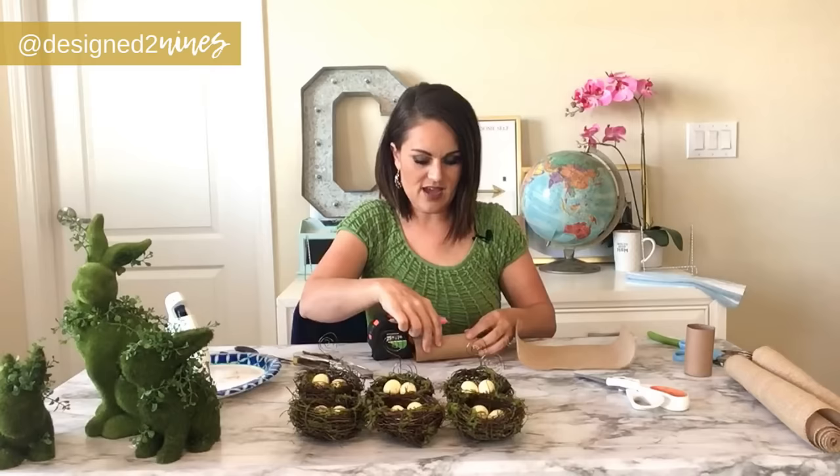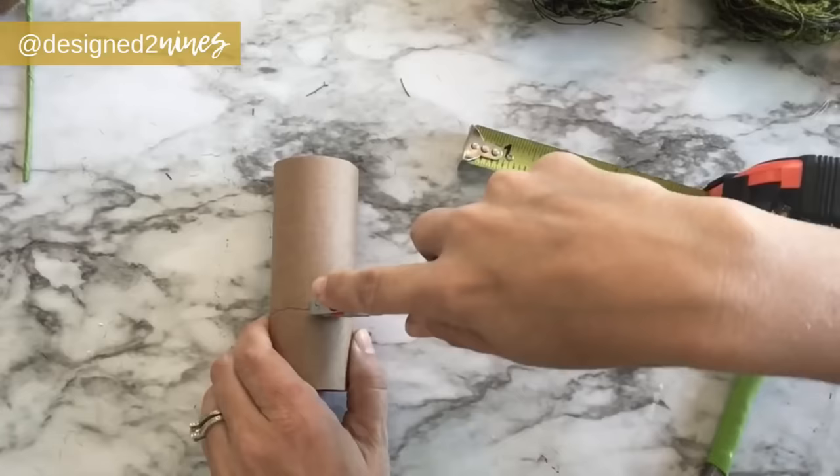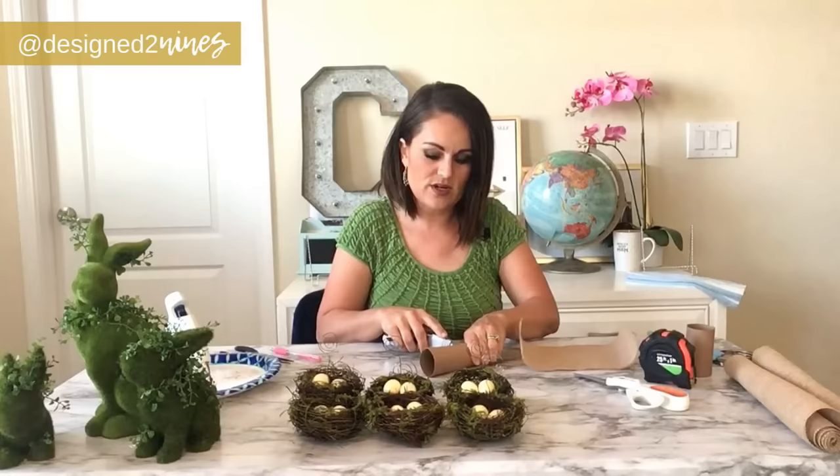What we're gonna do is I'm gonna measure it to 1.5 inches. I'm gonna just make marks all the way around, and then we're gonna connect them so we know where to cut. And then I'm just gonna take a box cutter here, a sharp one, and cut on the line. So if it's sharp, this should not be too hard. And the reason I didn't wanna do scissors was because I didn't wanna pinch it or create a crease. Okay, so we cut this to 1.5 inches.